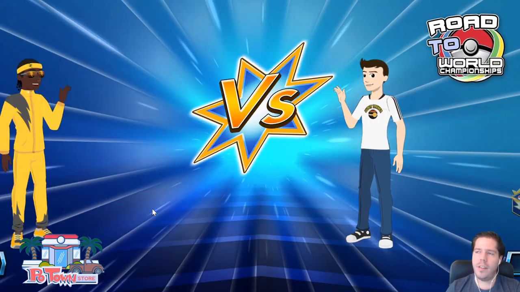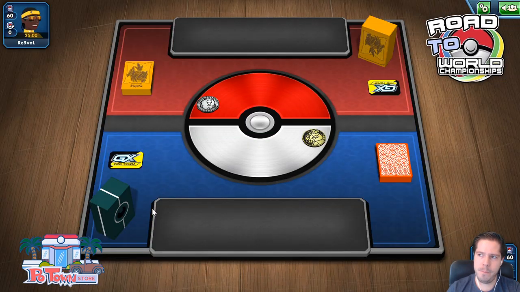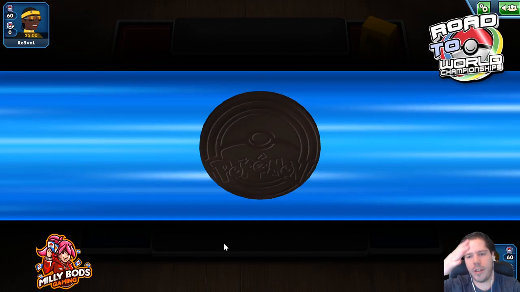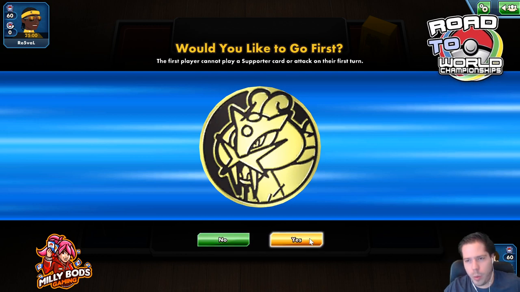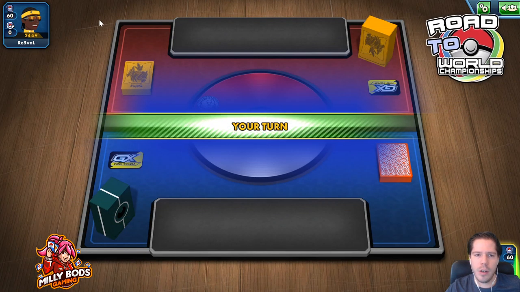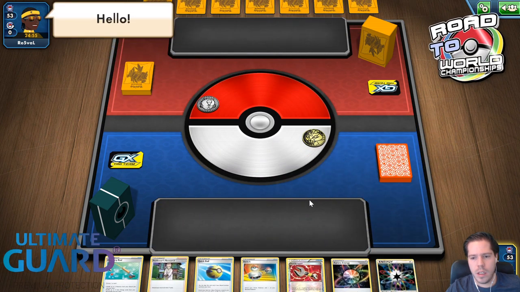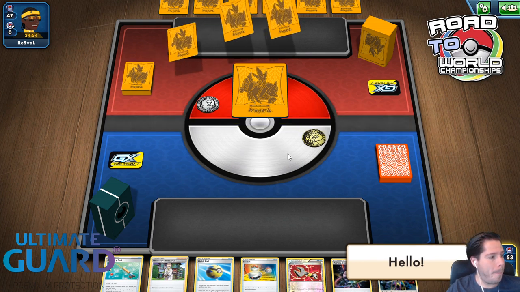I guess you could play something like Sky Pillar to try and fight the Dragapult matchup a little more. But as you saw, establishing the double Spiritomb, you end up trading 2 for 3, which will always be favorable for you. I do get to go first as well, which is awesome. And I get a hello, I'll say hello back.